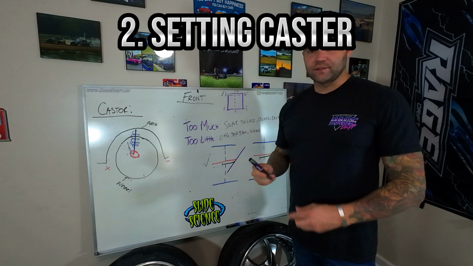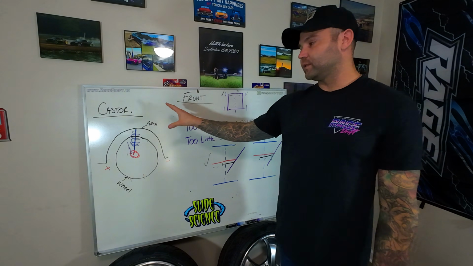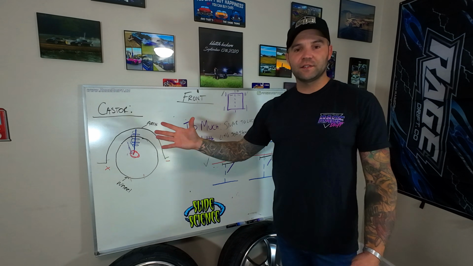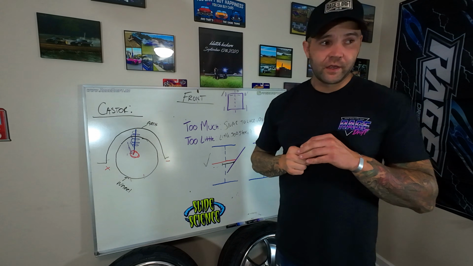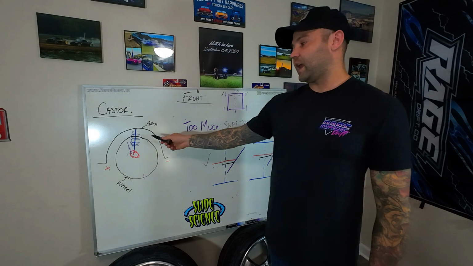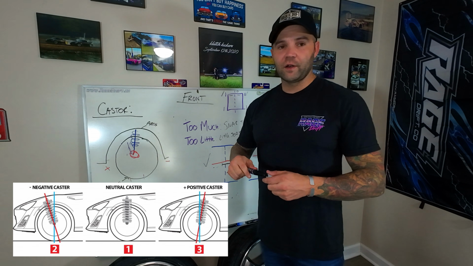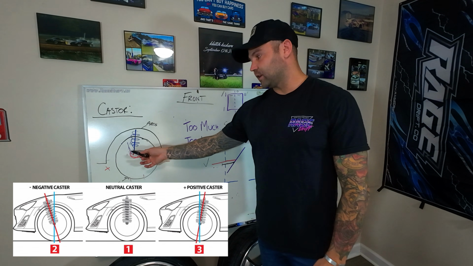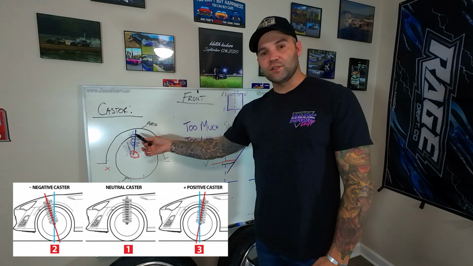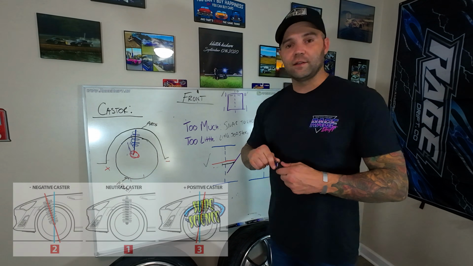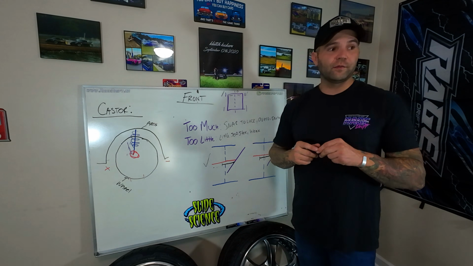All right, moving into caster. So once you have it squared, we go into setting up the caster. What is it? How does it affect me? And how do I set my car up? So caster is what is changing the angle of your strut to the knuckle or ball joint or lower control arm area. By changing it, you're going to shift that lower forward or back, which changes the strut forward or back and how it cants, and that's going to give you that self-steer effect or lack thereof.